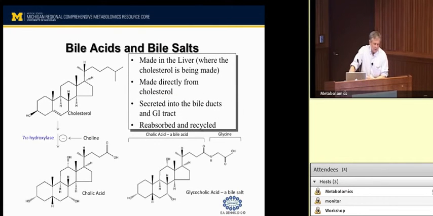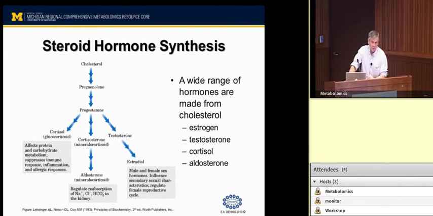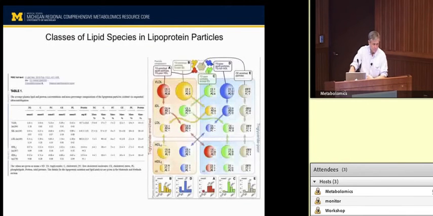Bile acids are derived from the cholesterol that's in the gut, and again, there's probably 30 plus of these. We can measure a lot of these both in the plasma and in the fecal material, made in the liver. Obviously, most of you know about that. And then steroid hormones, again, are also based on cholesterol and the important pathways in the adrenal gland and in the reproductive glands, to generate really important molecules, and disrupting these pathways obviously has physiological consequences.